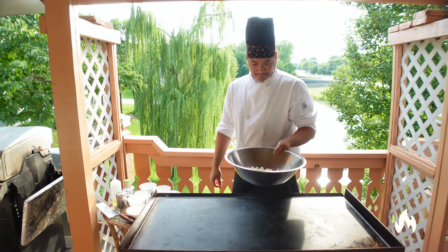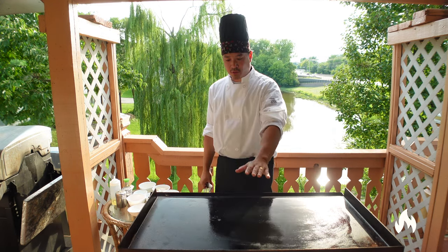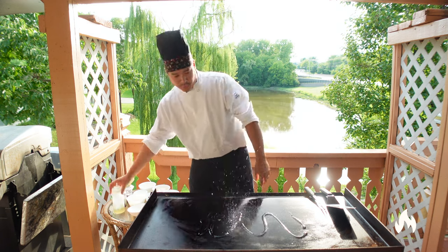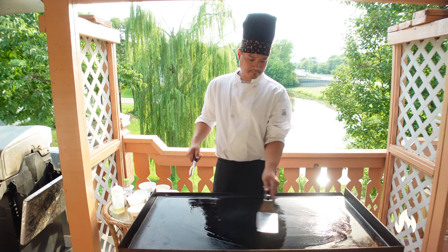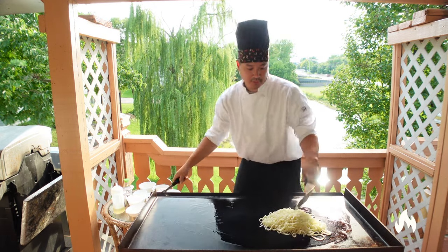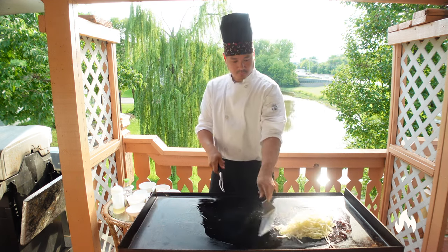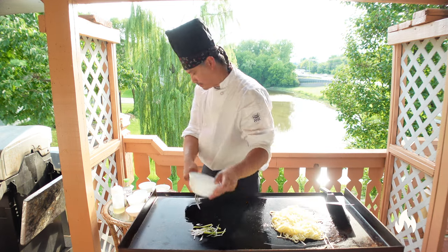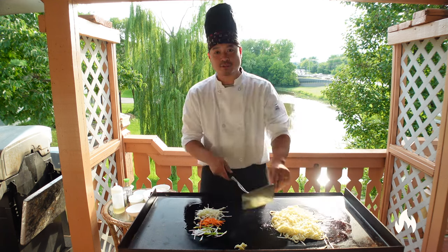Now they're ready to go on the grill. We've got our vegetables prepped, our noodles cooked, and the grill up to temperature — it's time to begin cooking. First, lay the oils down on the grill, then throw the noodles on there. Add the green onions, cabbage, garlic, and save the bean sprouts for last.